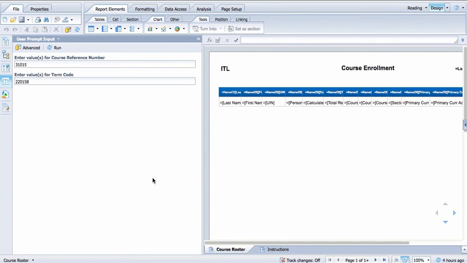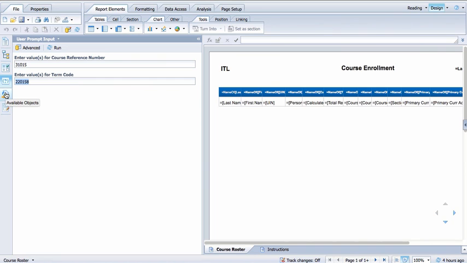The prompts allow us to specify new data every time we want to run the report. In this particular report, we're going to look for a specific course. So we're going to use the CRN, course reference number, and then the term code, whether it's fall 2015 or spring 2016 and so forth. So this will give us a specific course in a specific term.